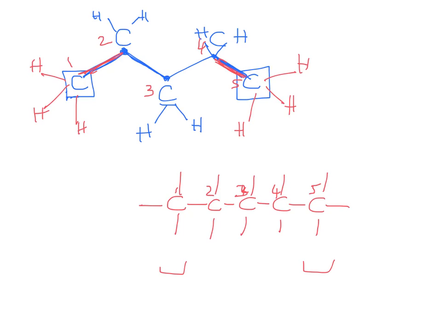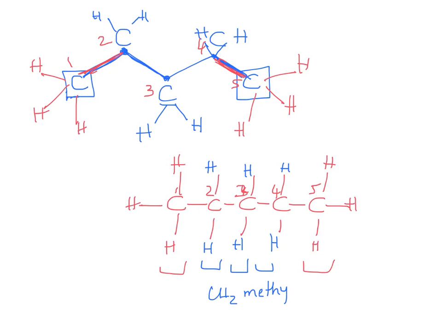Notice these two terminal ones are connected to hydrogens. So now if you're writing it in the full structural format, you will have to take the time to show all the hydrogens. And the only reason I have color coded the three is because these three are CH2s, also referred to as methylene groups, whereas the ones that are terminal, peripheral, outer, whichever word you want to use, those are CH3s, and those are referred to as methyl groups.